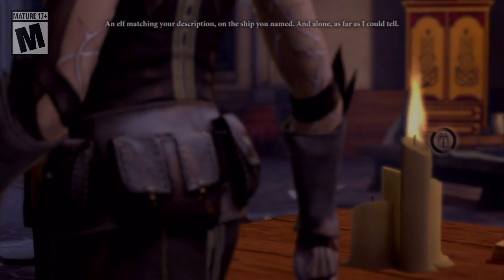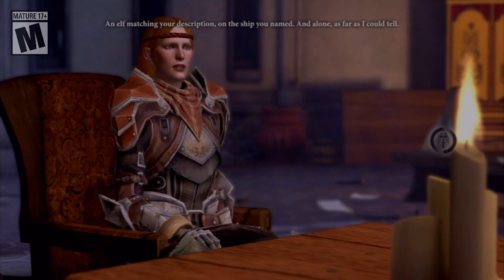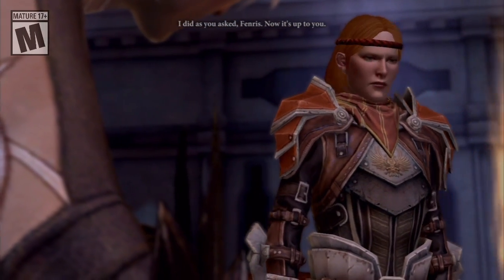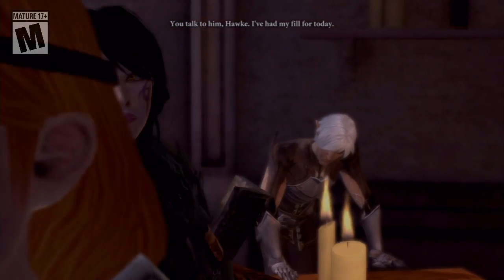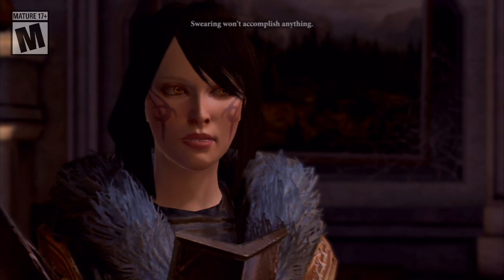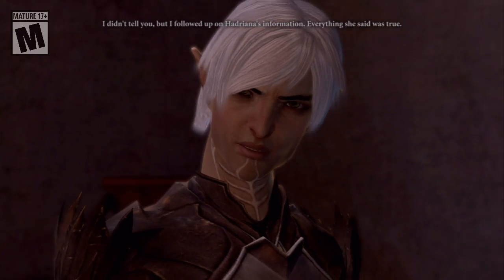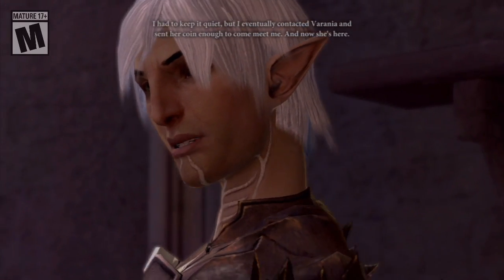Are you certain it's her? An elf matching your description on the ship you named. And alone, as far as I could tell. I need to know if it's a trap. I did as you asked, Fenris. Now it's up to you. You talk to him, Hawk. I've had my fill for today. Then heed it, first of us. Swearing won't accomplish anything. It's my sister. I didn't tell you, but I followed up on Hadriana's information. Everything she said was true. I had to keep it quiet, but I eventually contacted Verania and sent her coin enough to come meet me. And now she's here.